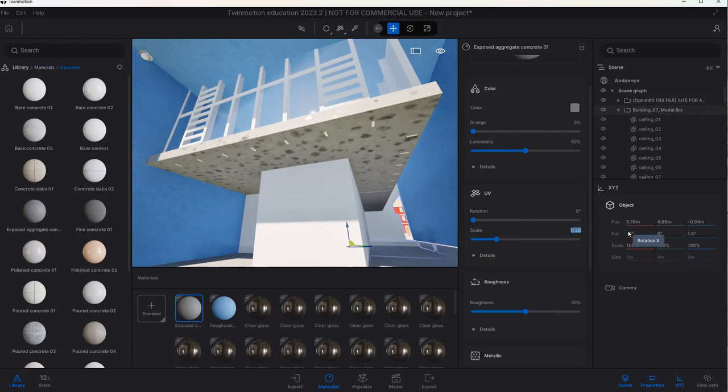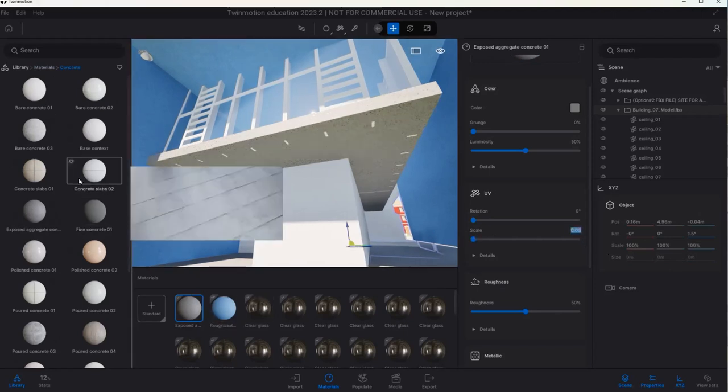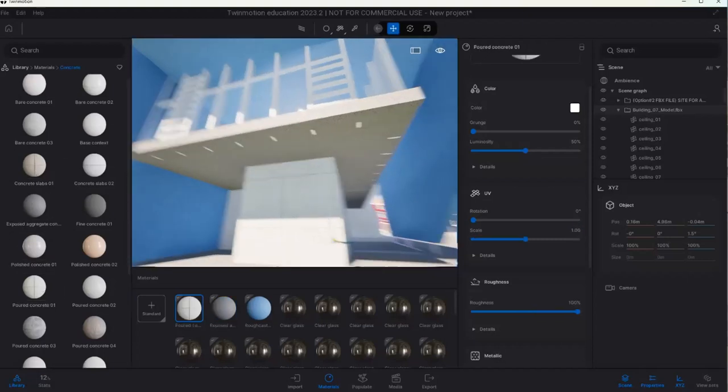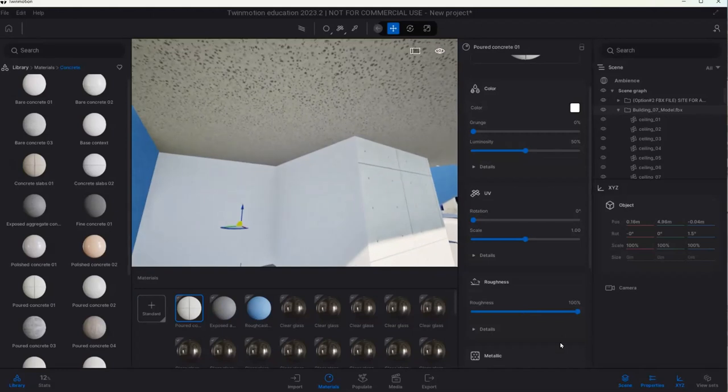I mean, 0.05, right. There you go. And how about this tile for these walls? Ooh, that's looking nice. Apply it here and apply it here.